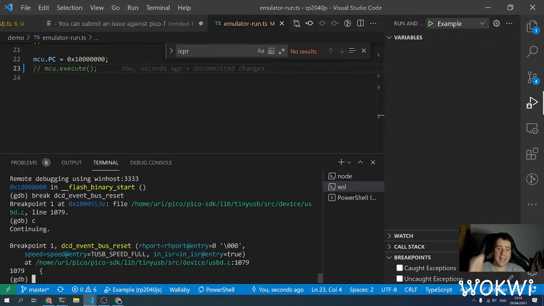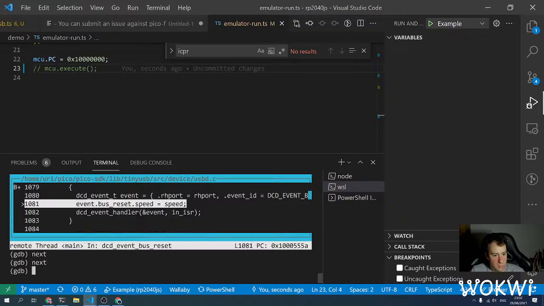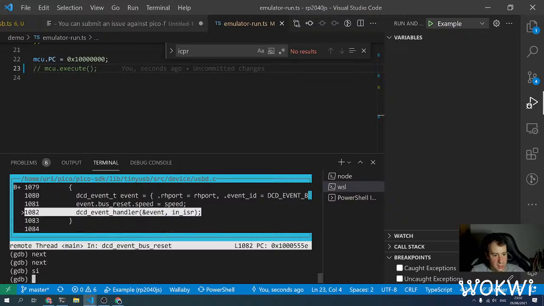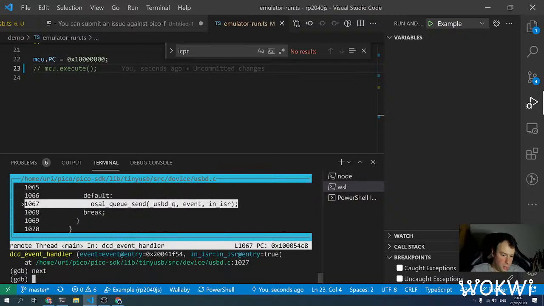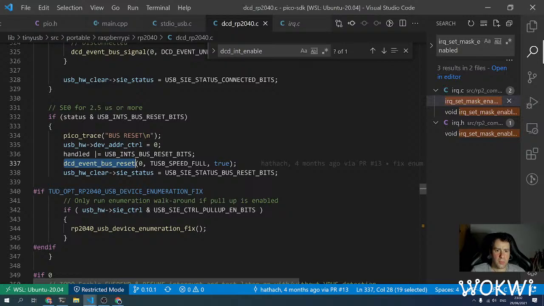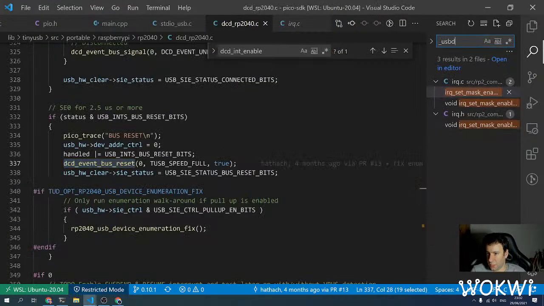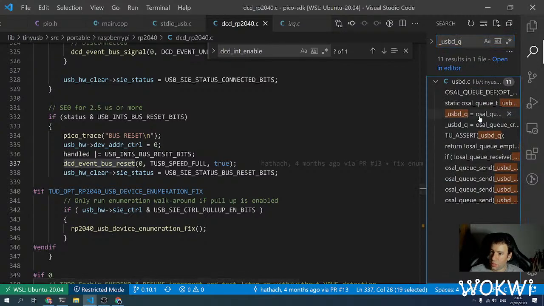Hooray! Yeah, we got to the DCD bus reset. So yeah, let's take a look at what happens here. So it should probably deliver an event, and then it will queue it, and then there was this USBD queue that listens for the event.